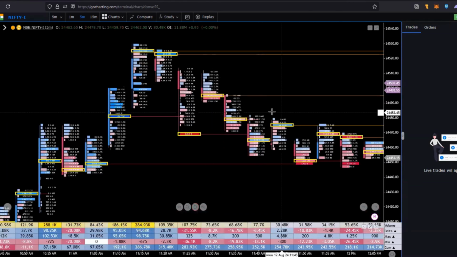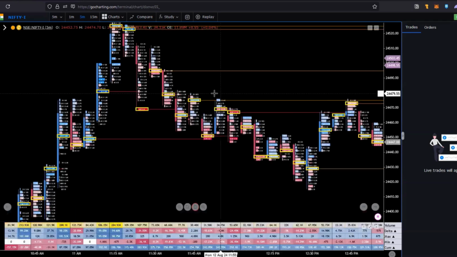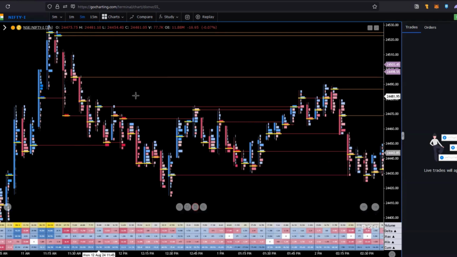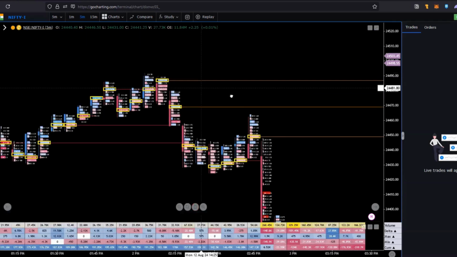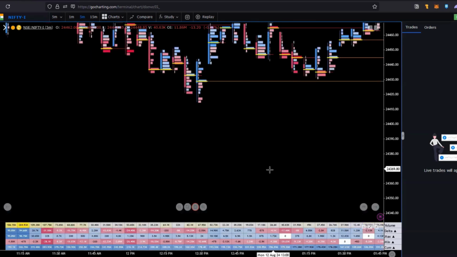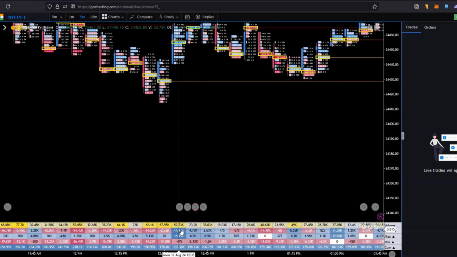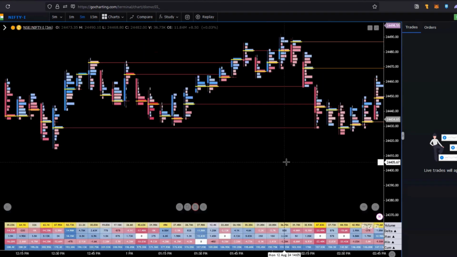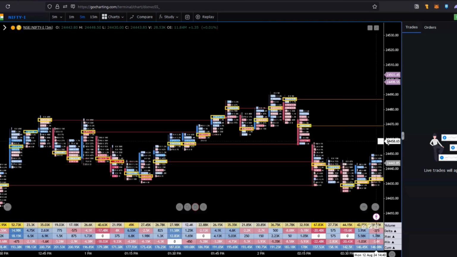And then we made our first fair value gap. This was our first fair value gap. And when we reached here, I also mentioned in the group, we were doing low volume. You see, till this point, there was an average of more than 50K. And then we saw the low volume. And this made me nervous. If there's low volume, it can get volatile. So I gave a bit of freedom for the stop loss.